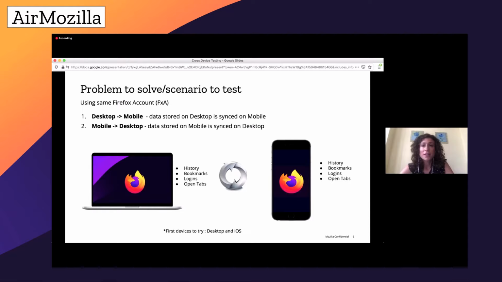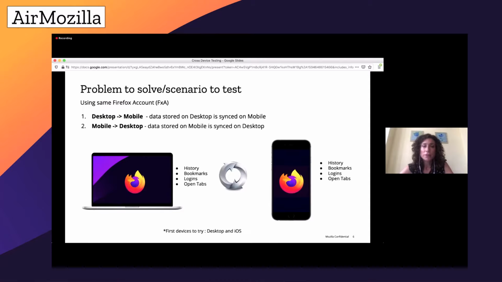So we started with a problem to solve and the scenario to test, starting small and simple, having a few scenarios to have in mind to start implementing the environment. So we came up with these easy scenarios, like using the same Firefox account: if you start on desktop and then verify on mobile, the data is there.